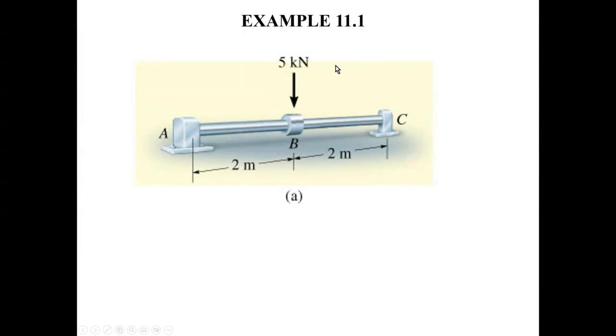So let's start with this example. I would like to give you 5 minutes. So please take 5 minutes and try to find out how V of X and M of X change in this beam. Here, I want you to plot V of X and M of X, with X being the horizontal direction and that being the Y direction. I give you 6 minutes. Please give it a go, and then we try that together. 6 minutes to start now.